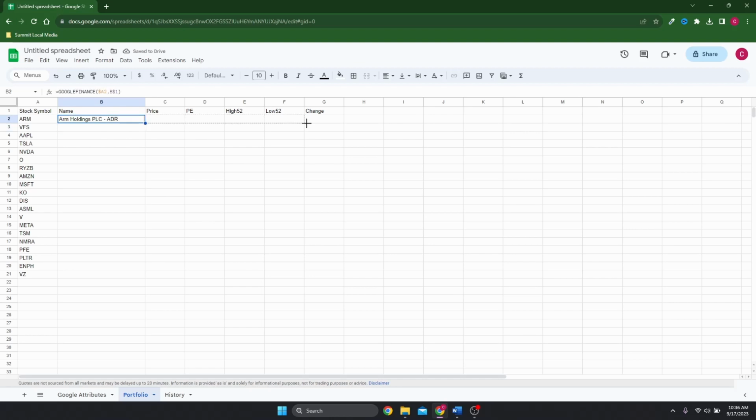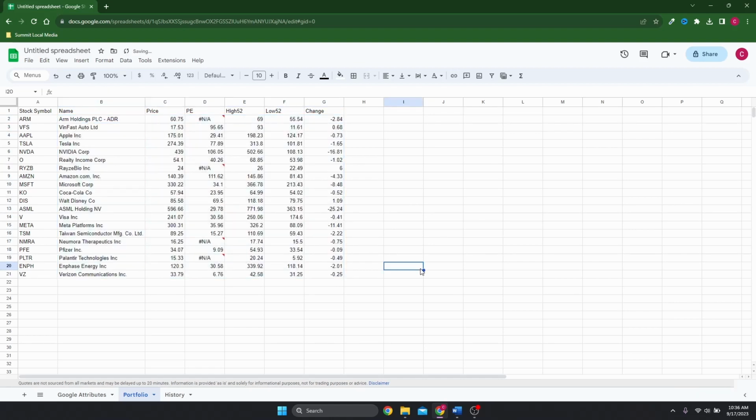Now you can drag your function across and down to fill the range. It looks good, but did you spot the errors under column D? Sometimes, especially with the PE attribute, the data isn't available to Google because of external sources or a needed attribute that wasn't included. So to clean your table up, you can wrap an if-error function around your Google Finance formula.